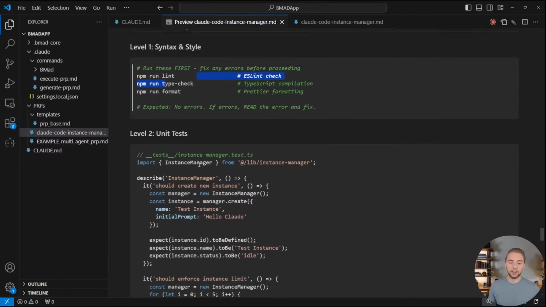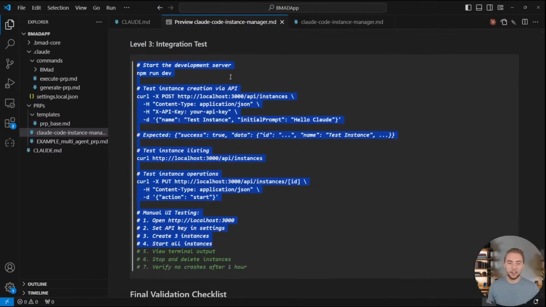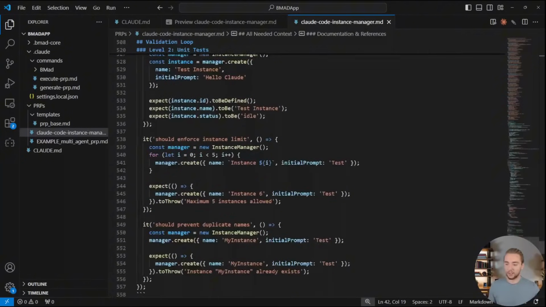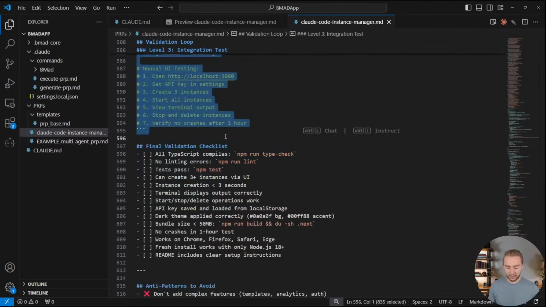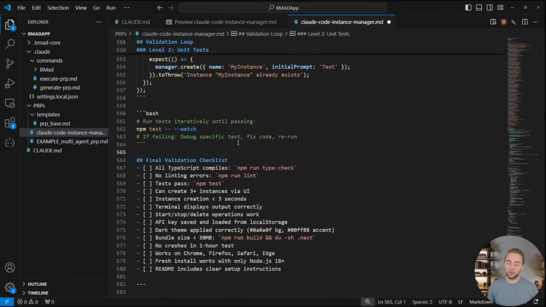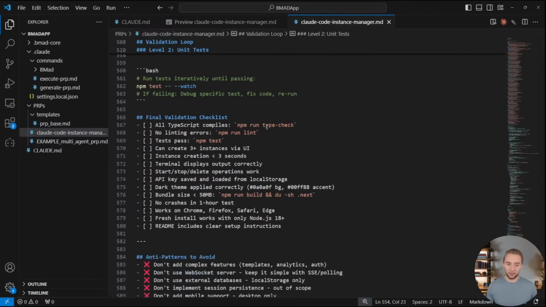Like with linting checks, and we're going to have it write unit tests and integration tests, which I'm actually going to take out because that's probably too much for right now. So I'm going to go ahead and take this out. Just like with validating code that's outputted from your coding assistant, you want to validate the PRP before you execute it. Make sure that it's aligned with what you want to create and that it's not over-engineering, because that's another big thing that coding assistants do, like I was talking about earlier.